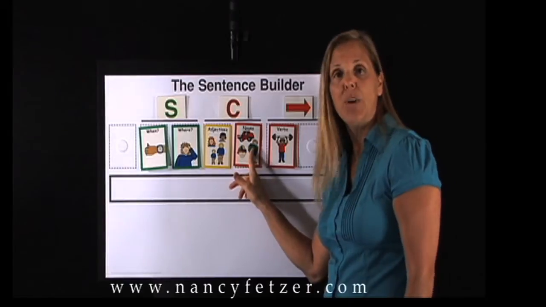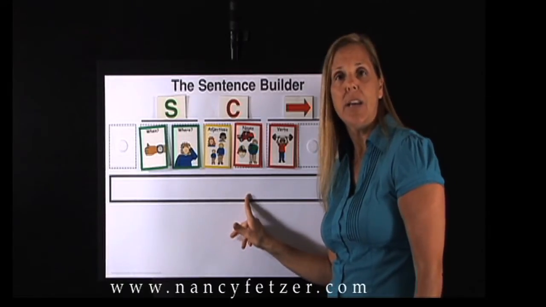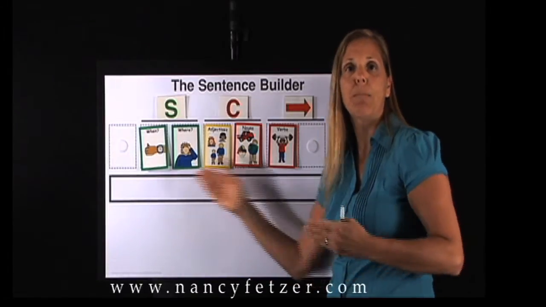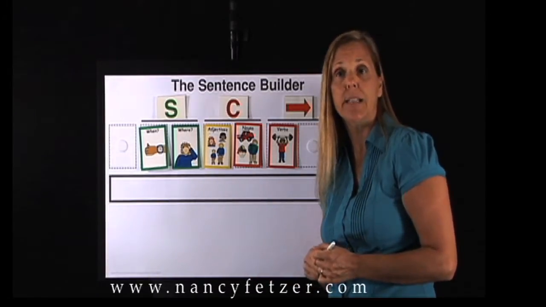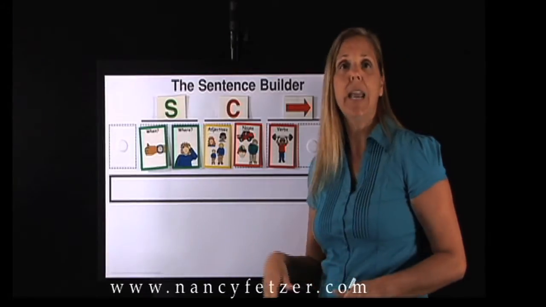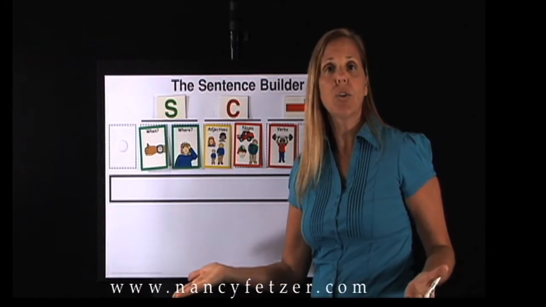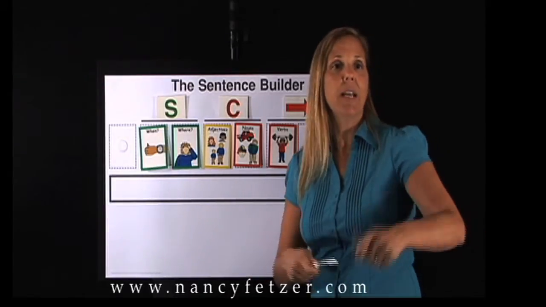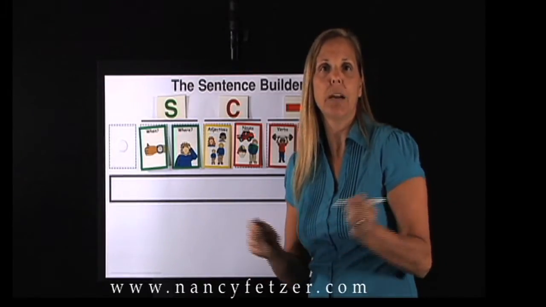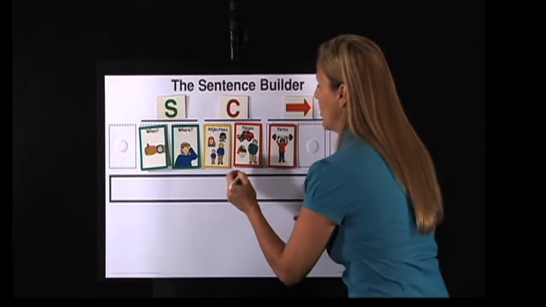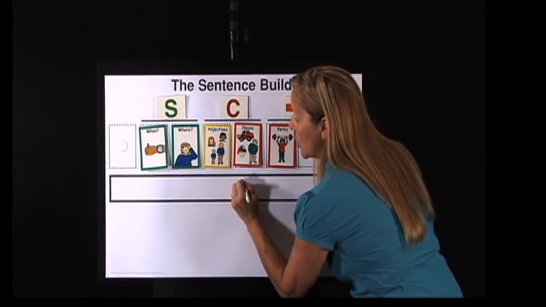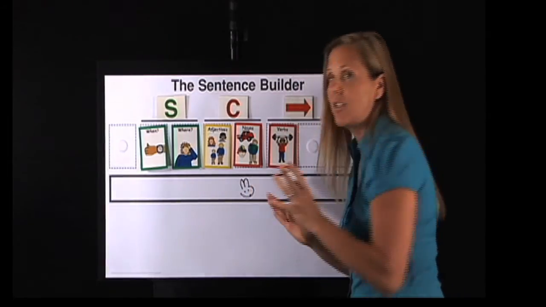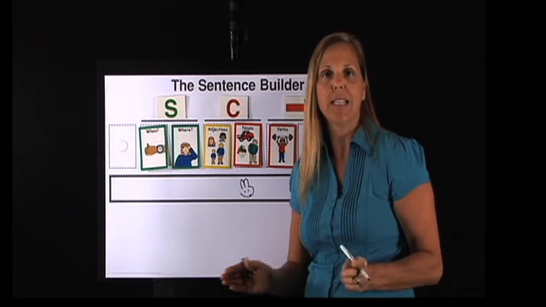Our first card that we go to is the noun. Underneath the noun, in this icon box, we're going to draw simple pictures to represent what's going on in our story opening sentence. So we go to the noun and we say, noun, who is in our story? A person or an animal? So we may ask the kids, we may pick a child's name, they give us a person or an animal for our story. Let's say that we chose a rabbit. All we do is draw a simple picture to represent the rabbit here. It's not anything detailed, it's a fast sketch.